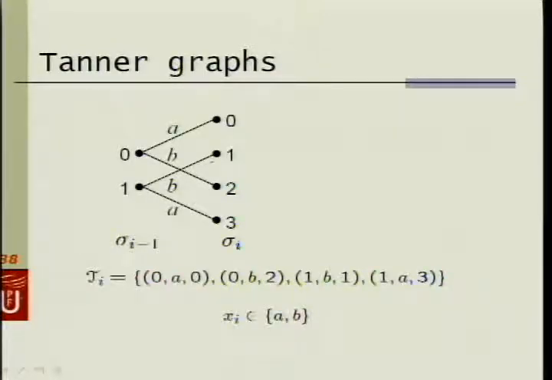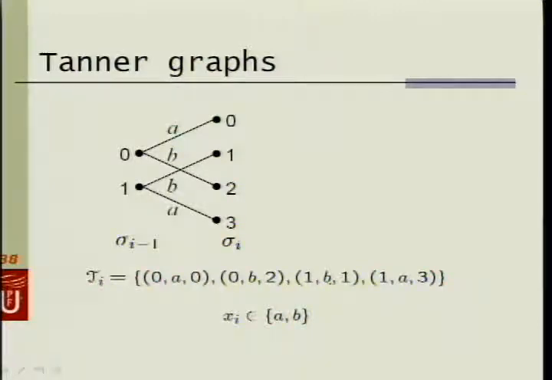Each branch, its transition from one state to the next, is described by the initial state sigma I-1, the ending state sigma I, and the label. Okay? So we may say that this section of the trellis is represented by the set of transitions: from 0 to 0 driven by symbol A, from 0 to 2 driven by symbol B, etc. That's it. So we can represent every section of a trellis by saying a transition from one state to the next is an allowable transition if it belongs to a certain set.